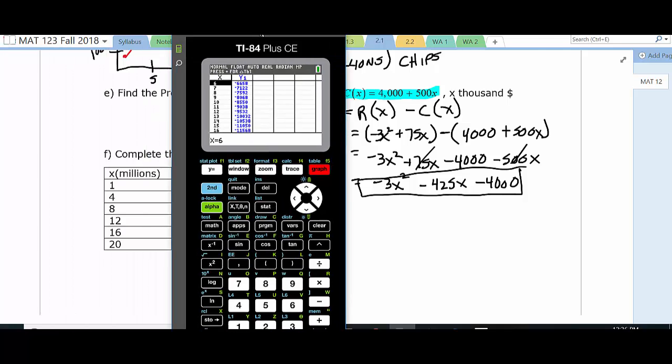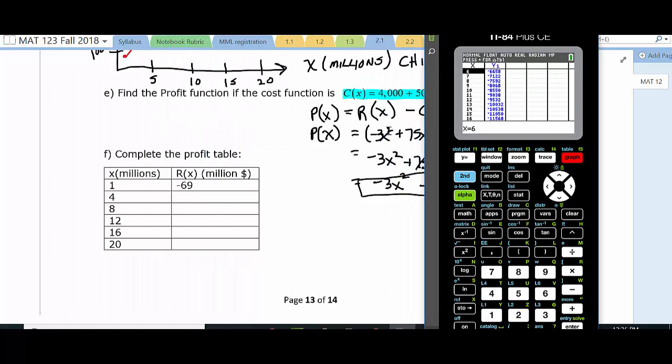Let's go ahead and just fill this out. I think I should have thought more about my cost function. So let's go ahead and just do this. You can look at the table on this, or you can trace. Okay, so I'm just going to fill this in. So it looks like we're losing money on this, which is okay. That happens sometimes. So that would be negative 5748. And then that 8 would be negative 7592. The 12 would be negative 9532. And the 16 would be negative 11,568. And then finally we would have negative 13,700.